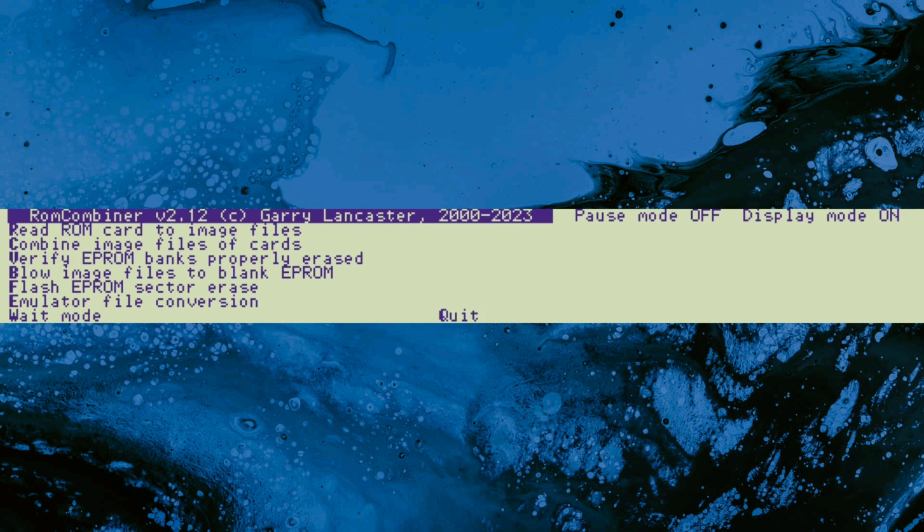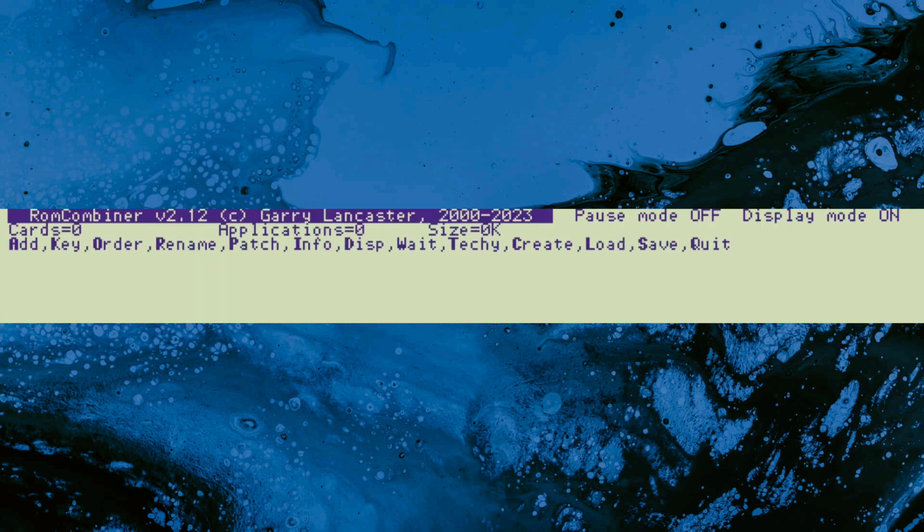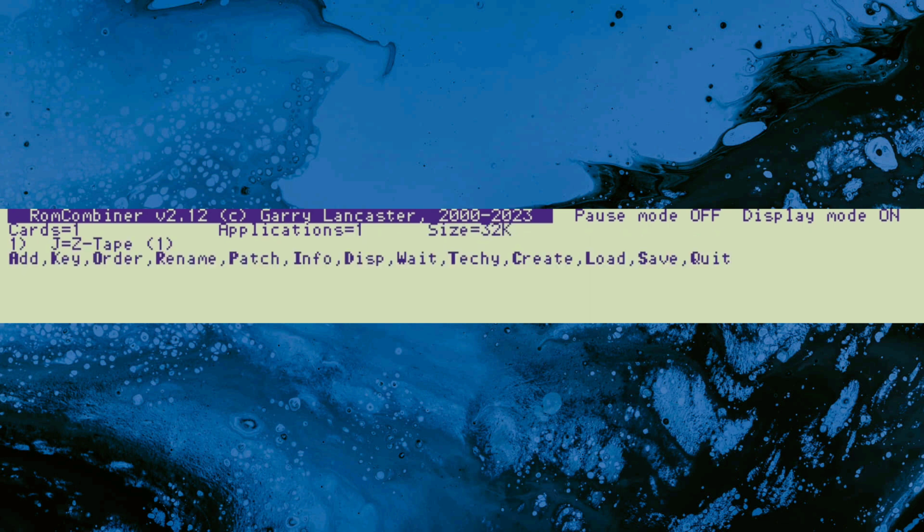So what you'll have at the end is the 1 meg card, and when you put that into your Z88, it will automatically load some applications. So I just picked two random applications, two random utilities that I had lying around for this demonstration. So one is Z-Tape. So we've gone into Romcombiner and we're using this add option. So it's asking what the card name is, and if you remember when we looked at the filer before, we had something like Z-Tape 11.53 or something like that, or 63.